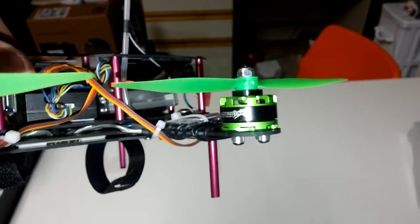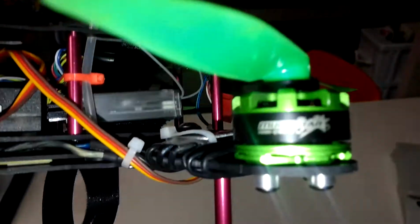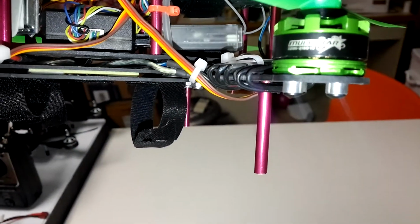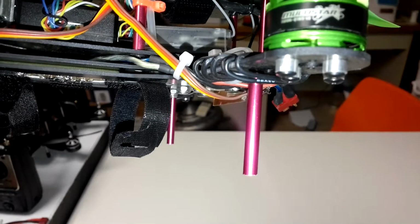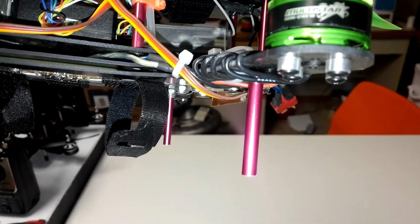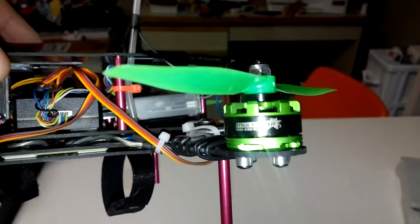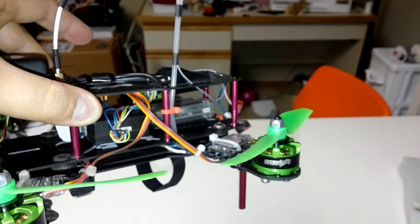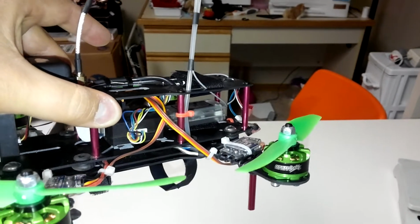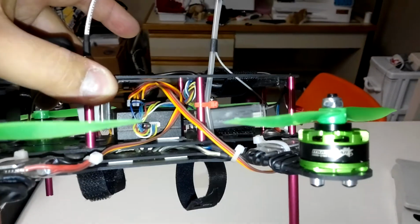The motors on these are multi-stars, and these are, what size are these motors? I can't remember. It says it on there. These are 2208s, and they're 2150 kilovolts. So they are a little bit lower power than the multi-stars. And that kilovolt rating is how many RPMs it'll spin per cell. So on a 3-cell battery, you multiply that times the kilovolt rating.